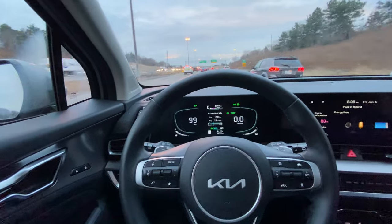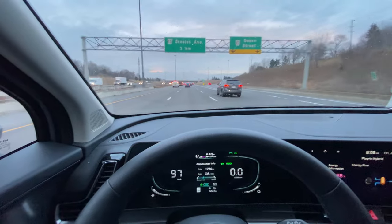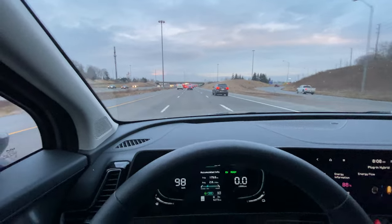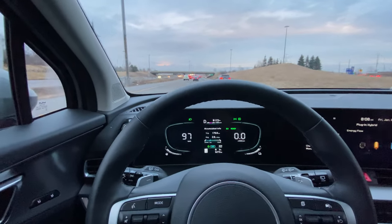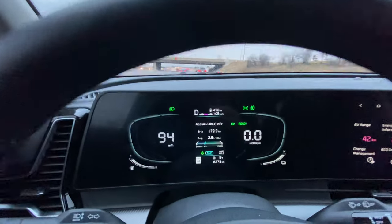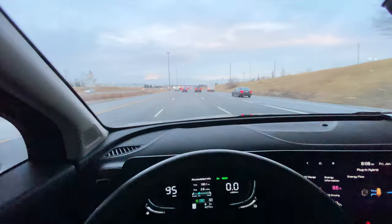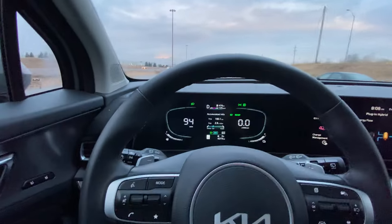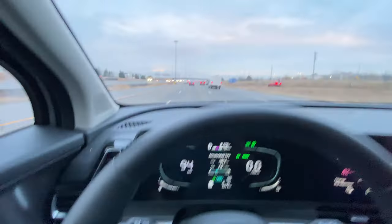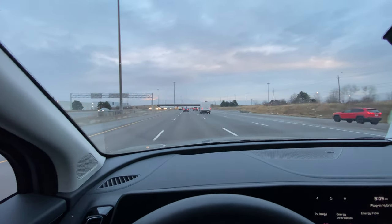I guess it's determined on speeds and things like that, but it's a very smooth system, be it basic, as far as staying within the lane you're in and maintaining the speed and, of course, the distances from the vehicle in front of you based on the distance you set in the adaptive cruise control, which I've got at 4, which I think is the highest right now. So maintaining a good distance, but it's slowing down, matching traffic speeds here. I've set it for 105 kilometers and I'm doing 94 because it's going with traffic, maintaining that spacing in front of me very nicely.